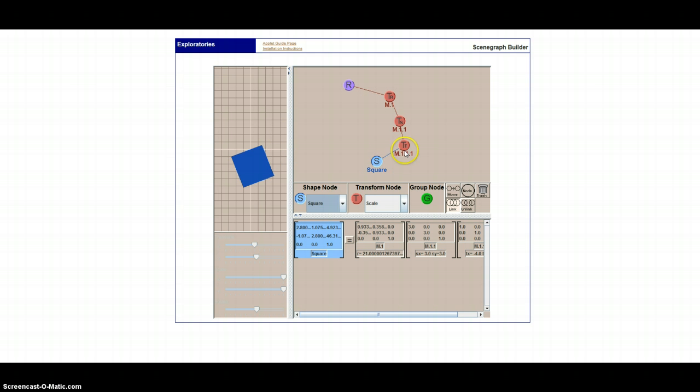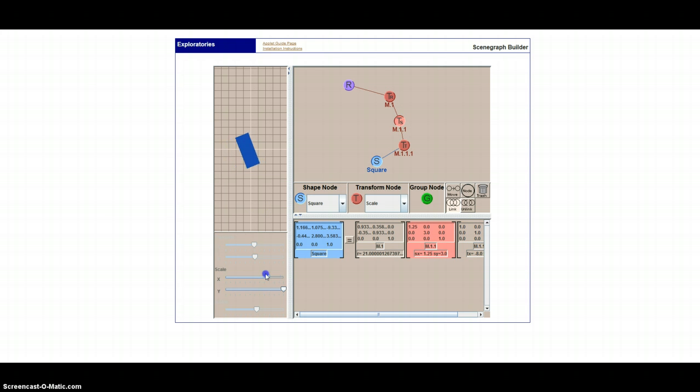Now if I try to translate, it goes by different axes, kind of like the local axis instead of the world axis like it was before.